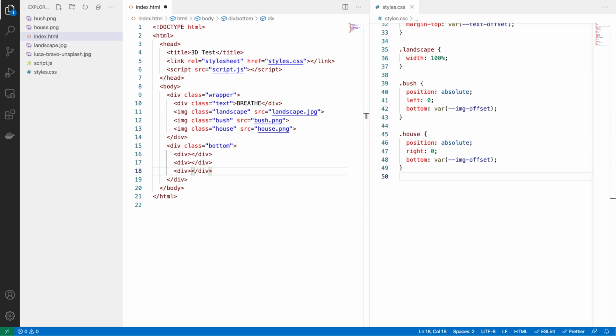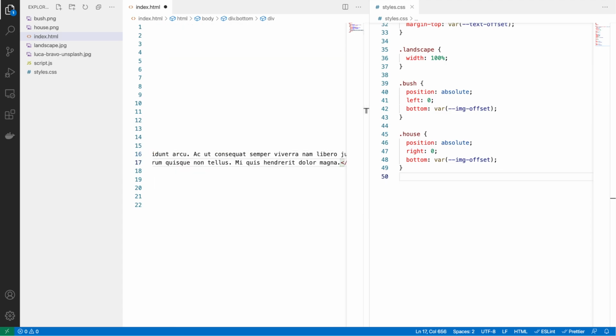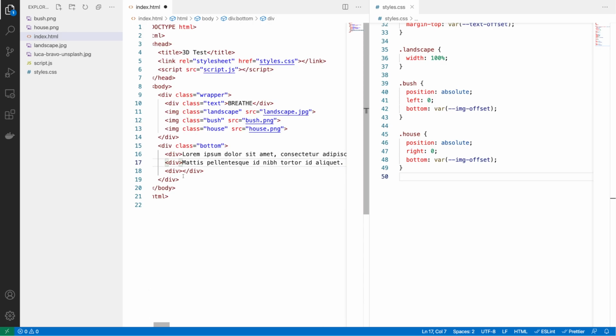I've prepared a little bit of lorem ipsum text, right? If you don't know what lorem ipsum is, this is just random text. Gonna paste it in here, and you could use any kind of text you want. Lorem ipsum has just been created so that it doesn't make any sense, but it kind of looks like real text.